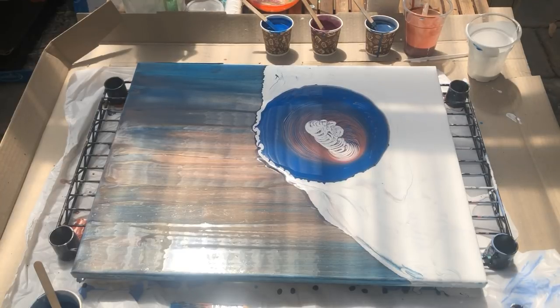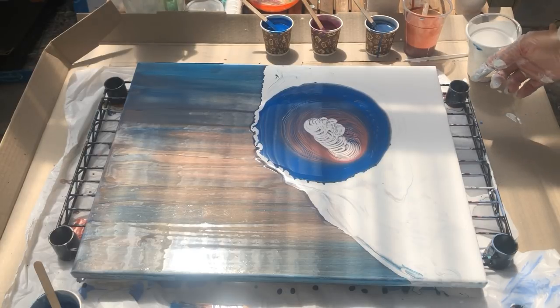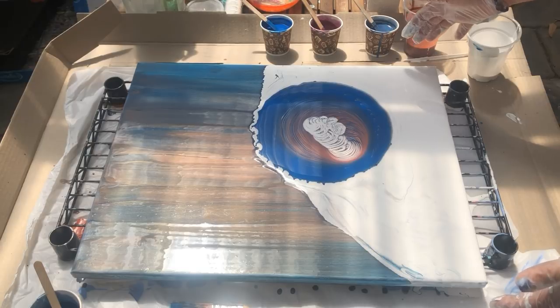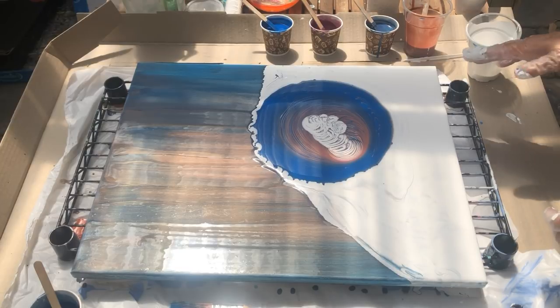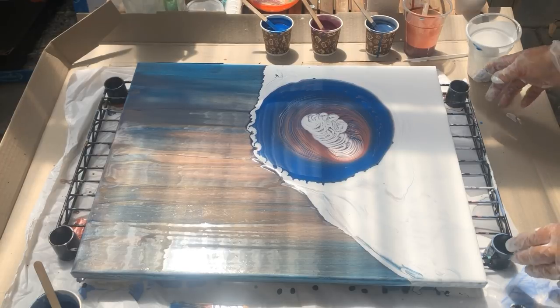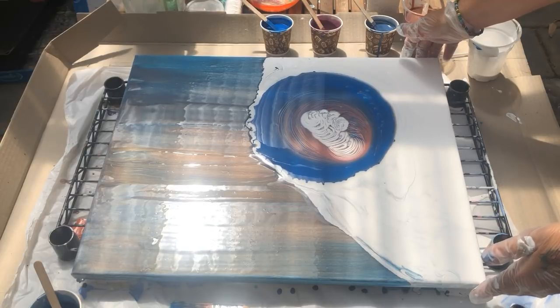All right. And now I'm going to be patient and wait a little bit before I tilt, even though look at my hands, they're going to tilt it. And it's only because it looks like my canvas is a bit uneven and I've got some sliding happening this way. So I'm going to go and get a couple of little things and, oh no, I'm not, I'm just going to help it do this for a minute.